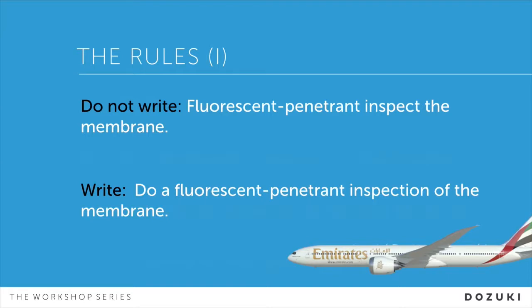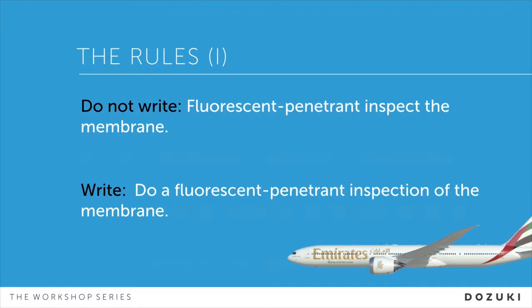It came from a Boeing 747 maintenance manual, by the way. So many times they like to use this fake verb, like as with to Google for a word, fluorescent penetrant inspect. Of course, you're not going to find this in any dictionary. Try translating this into Japanese. It's impossible. Many languages don't allow for this. And especially for people with English as a second language, it can be very, very difficult to digest.